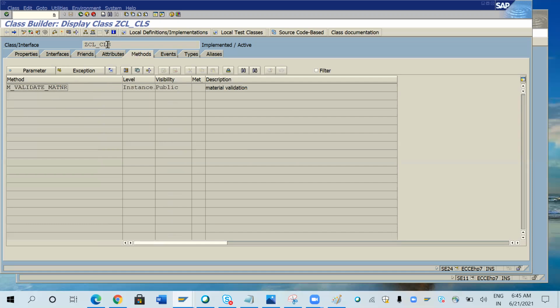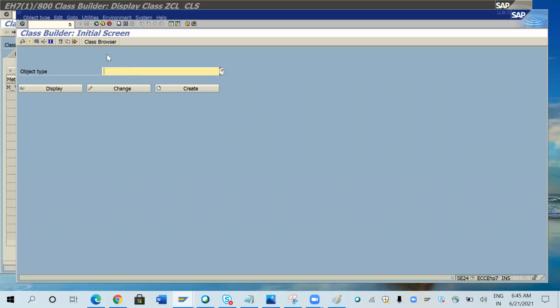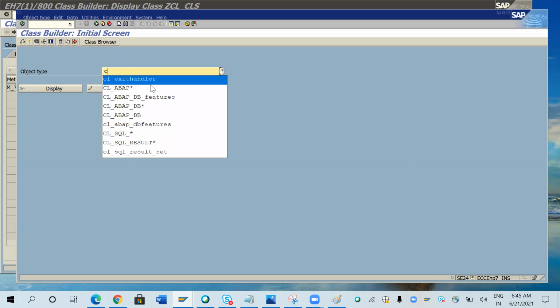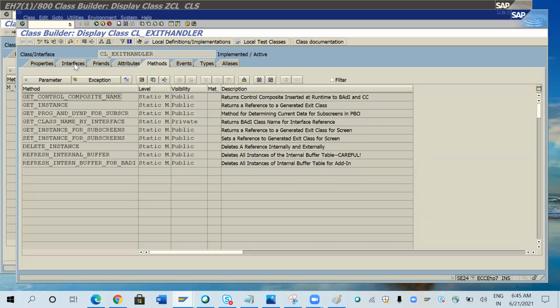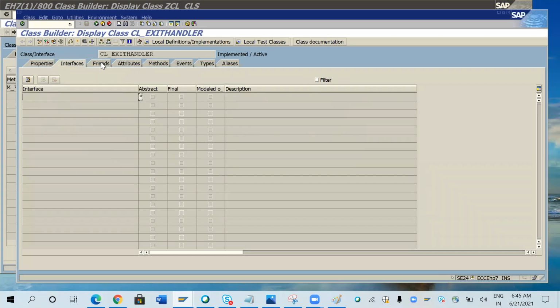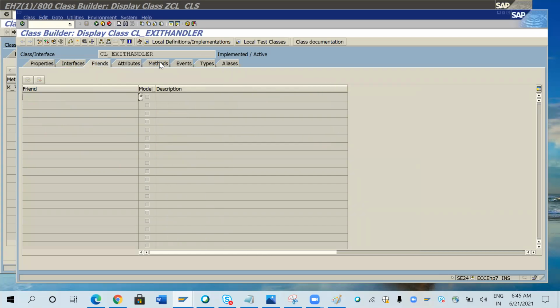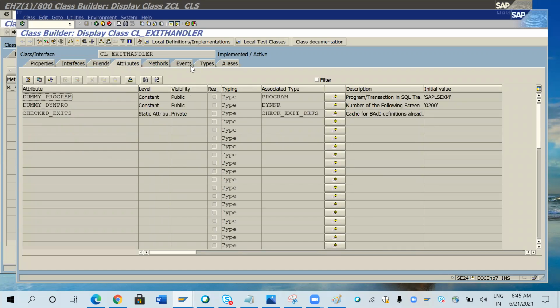So if you can try to find some standard ones, let's see, if you display some standard ones, you may find some information in the other tabs. So this is the standard class, right?